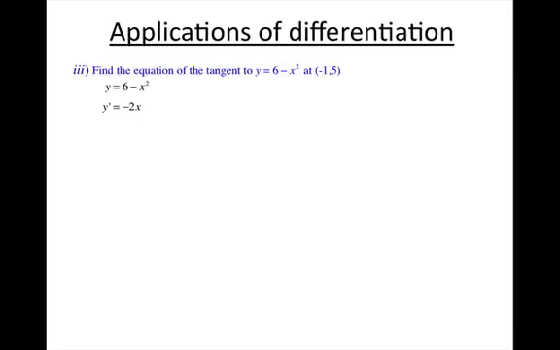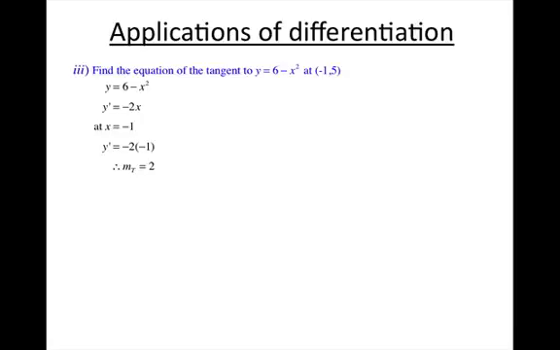If we want to get our specific gradient, we've got to sub in our specific point. So we sub in at x equals negative 1, because that's the x value. We put that into our y dash. Wherever we had x, we replace it with negative 1. And so our m of t, or our specific gradient, or our gradient of the tangent at that specific point, is 2. So that is our gradient of the tangent. That's what we've done so far.